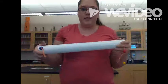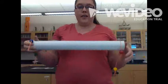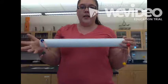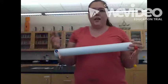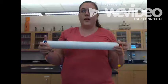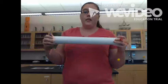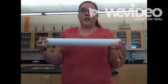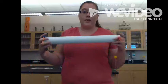Now, the reason I'm doing this demonstration is, one, so you can think, and the second reason is for you to understand how scientists or Greek philosophers looked at the atom. The reason we create these models is because we don't understand how the atom works. You can't visually see it. So when Greek philosophers tried to look at the atom, they couldn't necessarily see the atom, but they could see its behaviors.